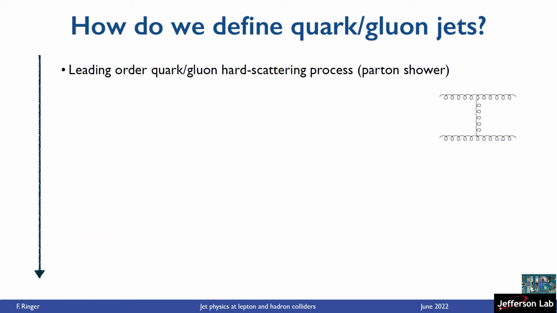Is it about maintaining the color neutrality? Color neutrality? Not sure what you mean by that exactly. Like say, while a quark interacts with gluons, the final outcome has to be color neutral. Does that have anything to do with this? I think it goes in the direction. If I understand correctly, what you're saying is there's going to be a partial shower that we attach to this.